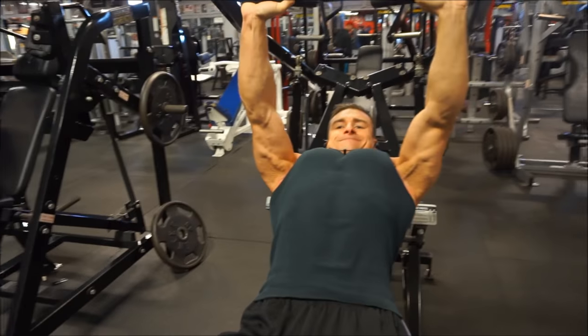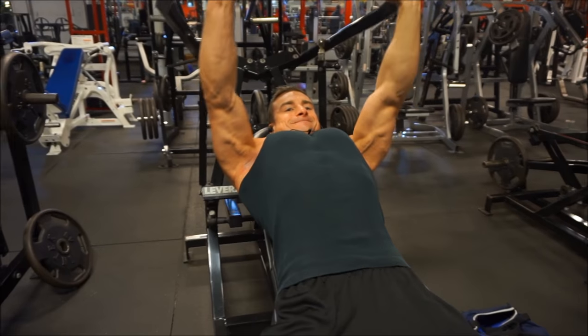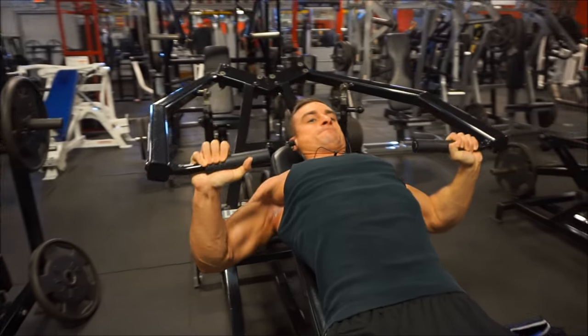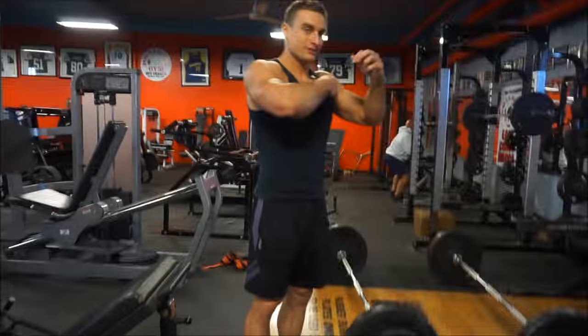So I typically just do 5 sets of pull-ups, and I prefer to do more pull-ups rather than those other exercises that might hit the muscle but not as well, because like I said, the best bang for your buck. I don't want to waste my time with an exercise that might hit the muscle but doesn't hit the muscle as well as it should.